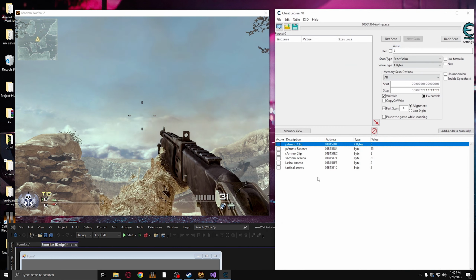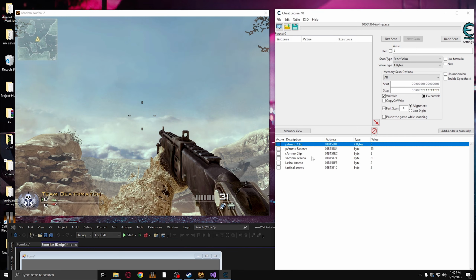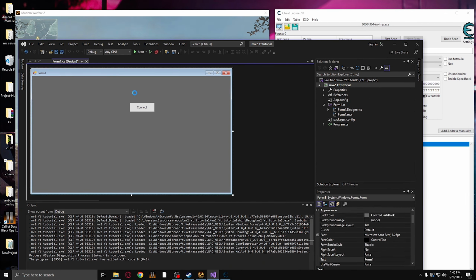Okay, so now that we have that, we're going to code it to our tool. I'm just going to code one of these. If you guys want all of these, you can code it in if you want. You should be able to just take the knowledge from the first one and do it yourself. So I'm going to show you 3 methods. I'm going to add 3 checkboxes here.